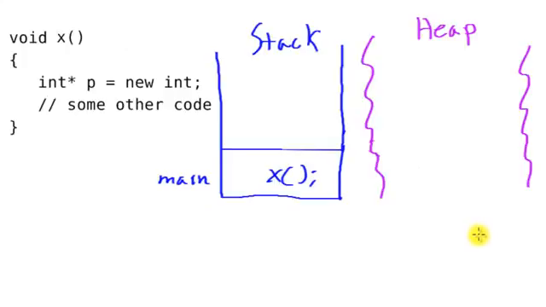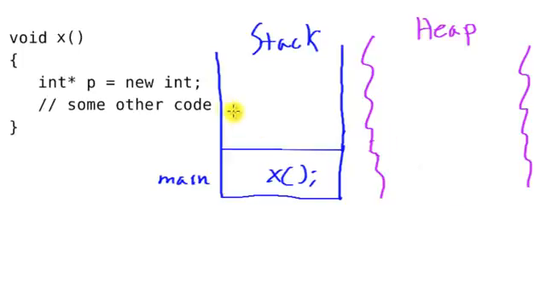Okay, so before I go and summarize some of the big ideas from today's video, I did want to discuss another way in which we could create garbage, and it's probably a more common way in which we could create garbage. So assume that main calls this function x. So we have function x here, and you can see that we have some code that we're somewhat familiar with in which we create a new int out on the heap. So we can imagine that a new int's created. Well, let me go ahead and create the stack frame really quick.